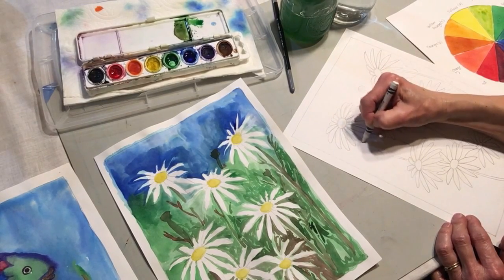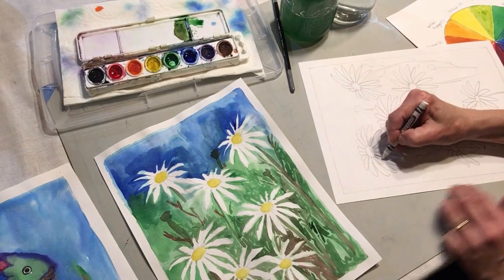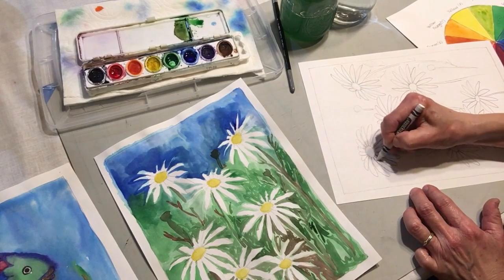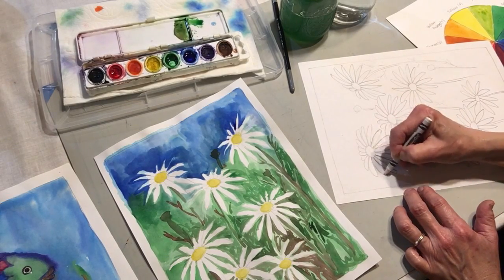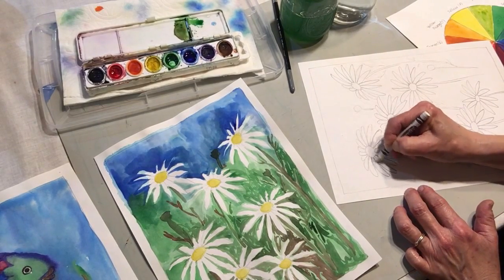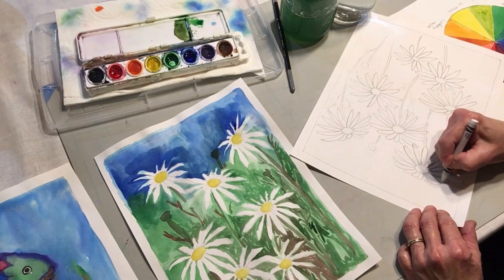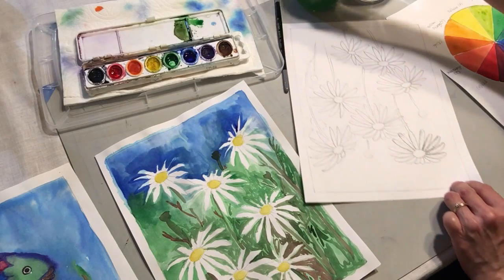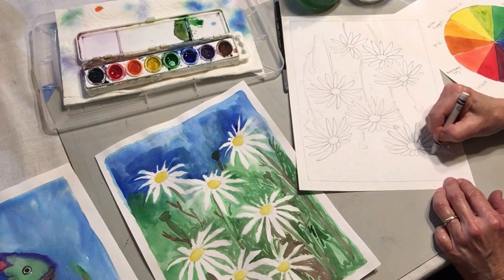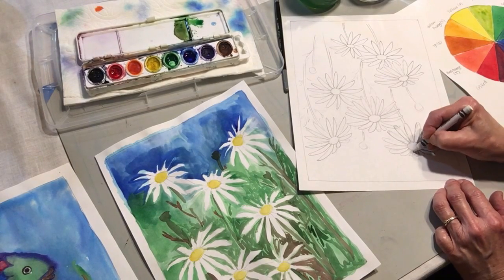In a lot of my watercolor classes, I will be using either pastel or crayon resist in some way. I do use it quite a lot in kids' classes because it's an easy way to keep something white. Now, when you do this, you have to press down pretty hard because you want the wax from the crayon to resist the water in the paint. So what I'm doing basically is protecting the paper. I'm protecting the white by drawing over it with a white waxy crayon.